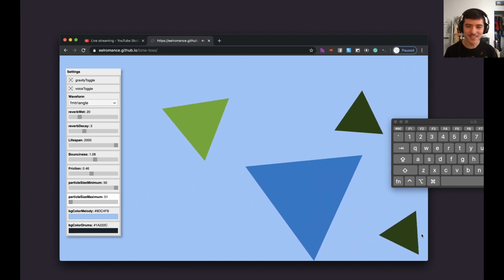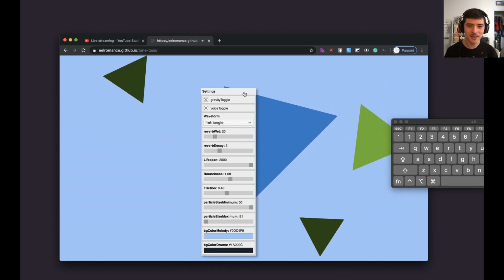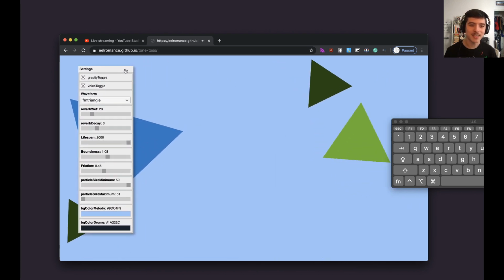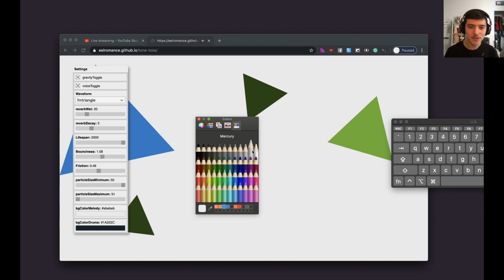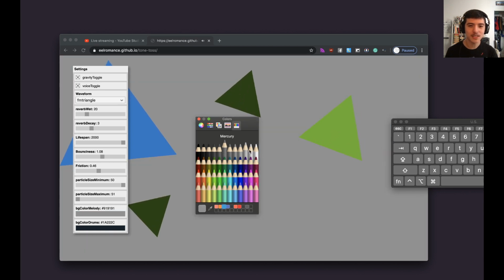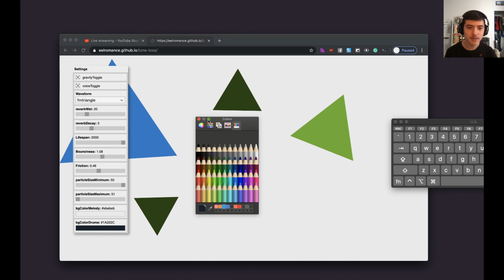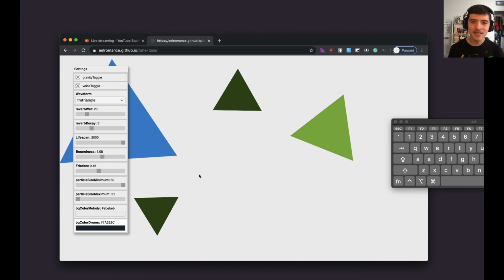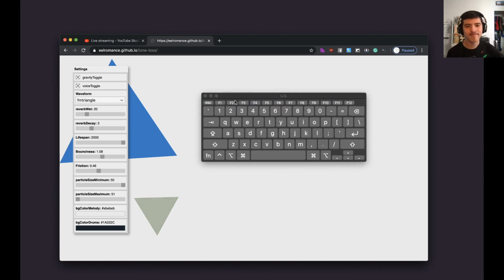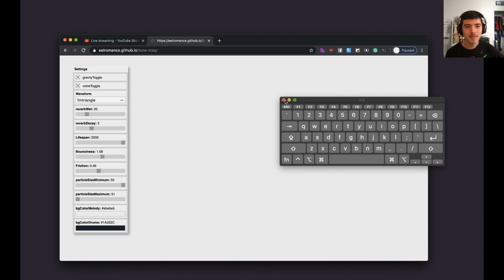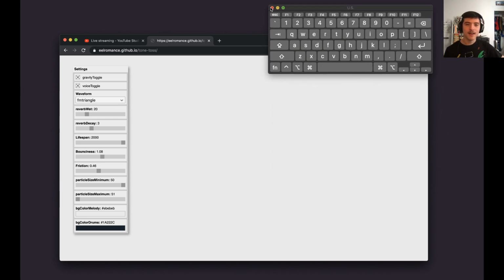I kind of want it to be controllable by the user as much as possible, but also keep it simple at the same time. And then we can also just change the background color, which is nice if you want to screen record this and do some compositing on top of a video. And the color changes for the mode, so you know which kinds of particles you're entering before you enter them, but you can make them the same too. So I think that's all the features. Trying to remember if there's anything else, but I'm going to stop talking for a bit and then just play around with it and show some different ideas for what you can do with it.